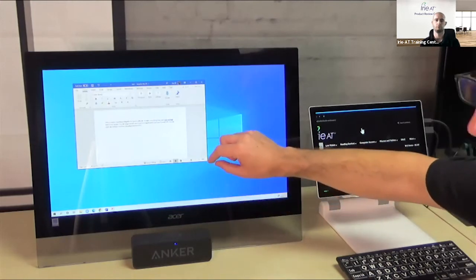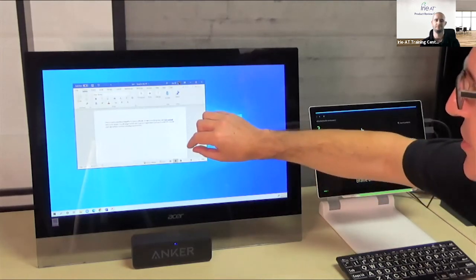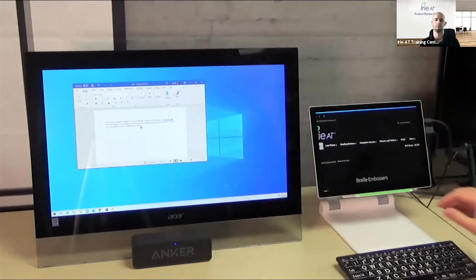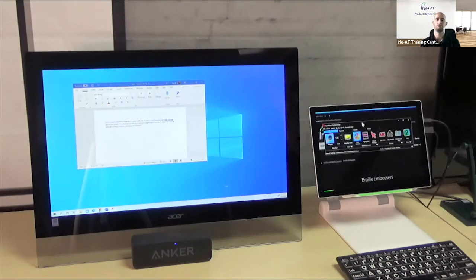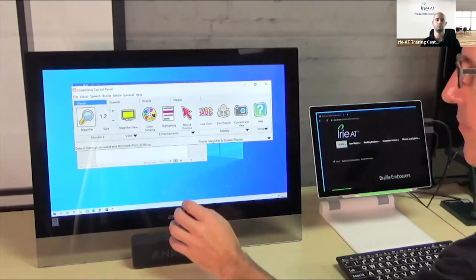Apologize again, it's going to talk quite a bit, but I want to make sure everybody's included. So now I'm going to reach out to the large screen and pinch and zoom on that. Just touch first. Oh, you know what? I think I turned the magnification off when I brought that over. There you go. Or no, the control panel.